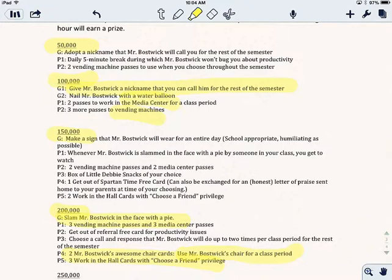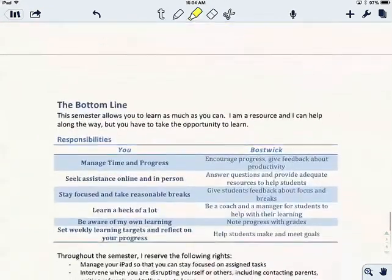And I hope that everybody is ready to pass their end of course exam, which is a final that you have to take for algebra. There's a state examination. With those two things combined, my hope is that you can get a lot out of this semester and learn a heck of a lot. But it really depends on you.